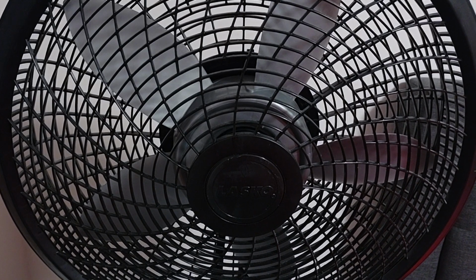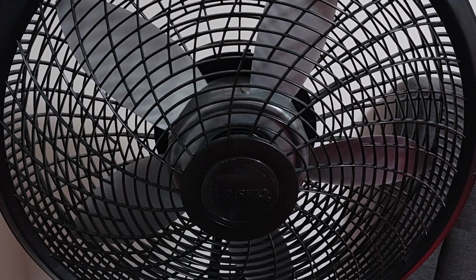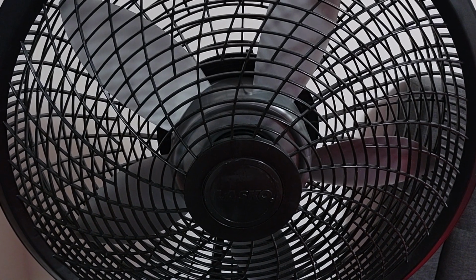And there you have it, guys. That is my Lasko 18-inch oscillating remote control pedestal fan, model 1844.